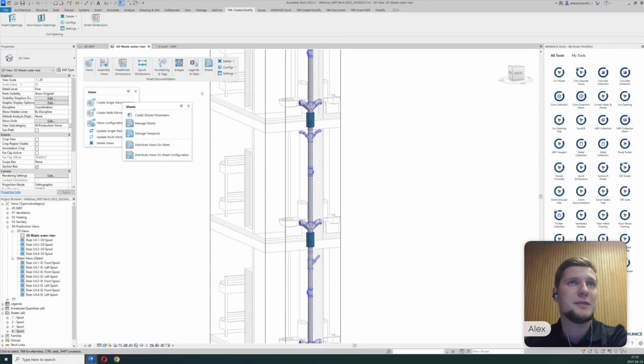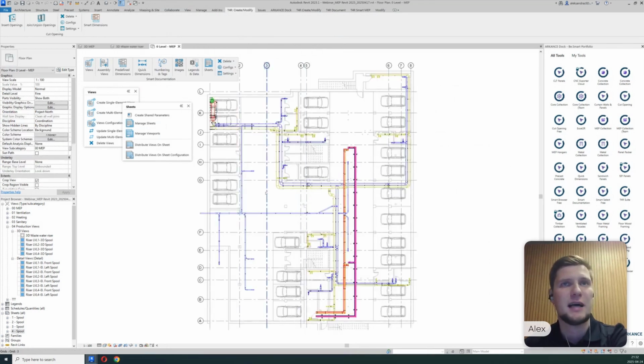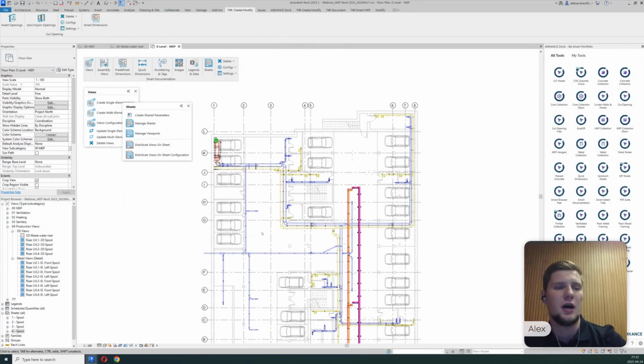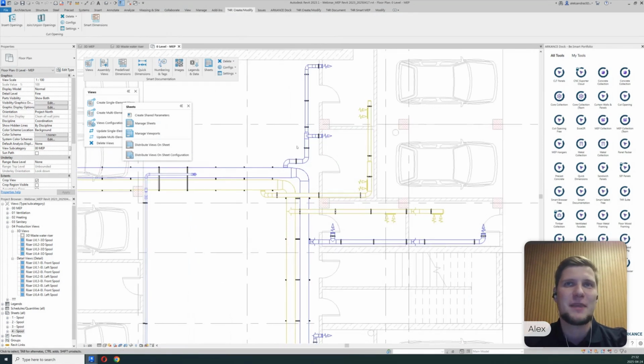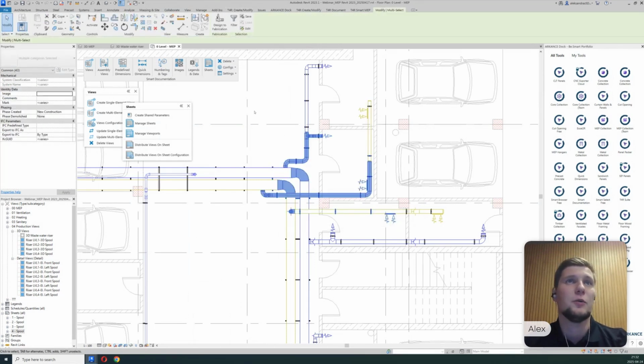Now, moving from the pipes to the ducts, I will show a very quick example of creating detailization of a congested area. Let's see this area as a congested area. There are some ducts going over, going into the storage area. And how I would do that generally, I would create a 3D view, apply a specific template to it. If it needs to be adjusted, the size of it, duplicate it, rename it, and to be able to place it on a sheet. Also, if I would need 2D detailization, like a plan view of the specific area, then I would need to create an additional plan view only for that.